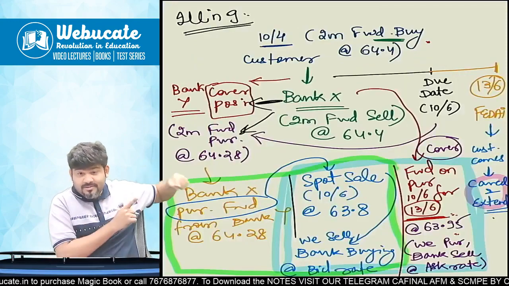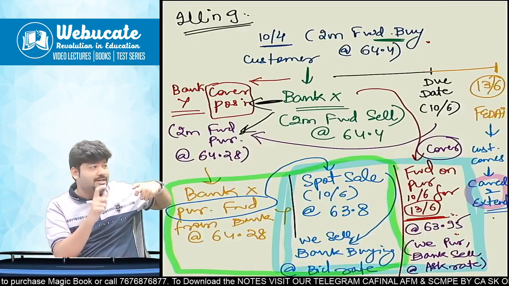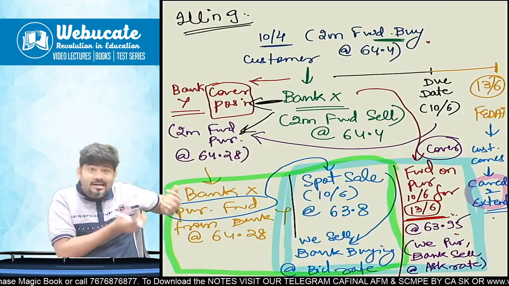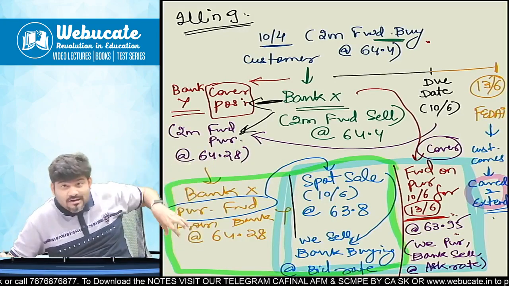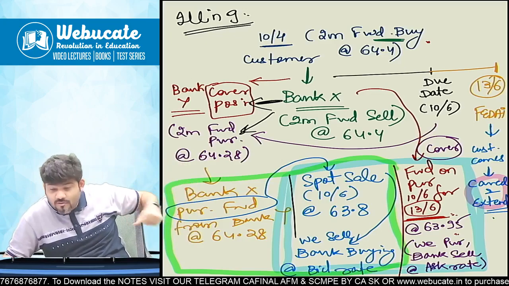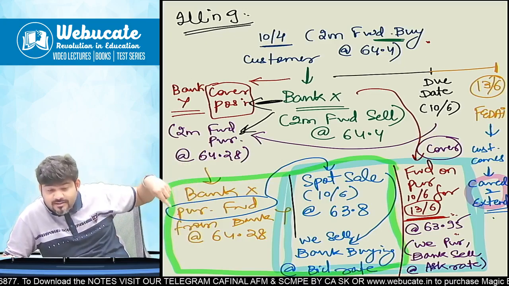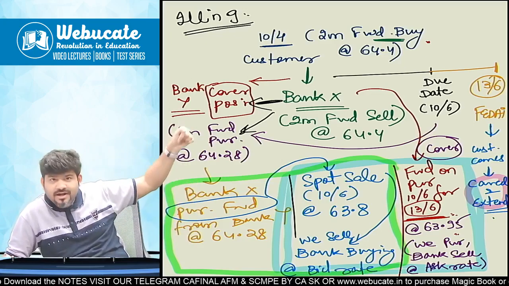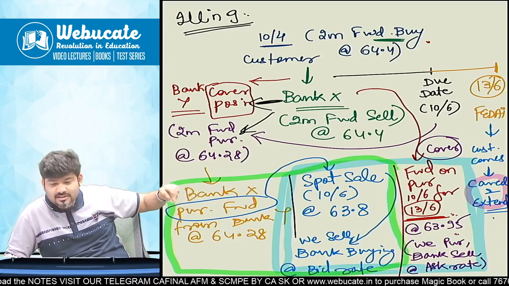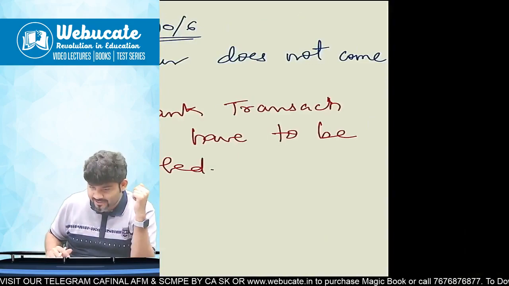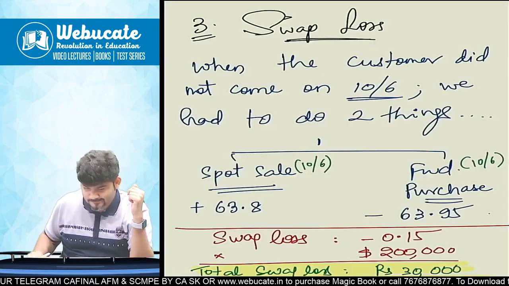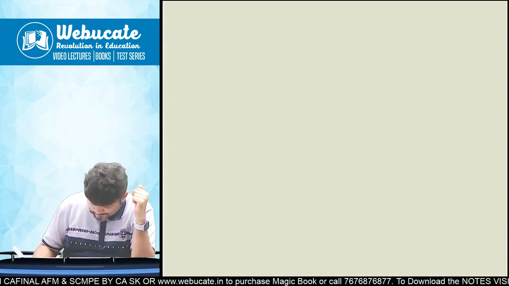Again, remember, on which is the outlay to be calculated? On the inflows and outflows, the real inflows and the real outflows. What is your real inflow? What is your real outflow that has happened on the due date? It is this. That the interbank will come, I will have to purchase. I will have to spot sale. And that's how the whole transaction will happen. Got it? Done. Next.